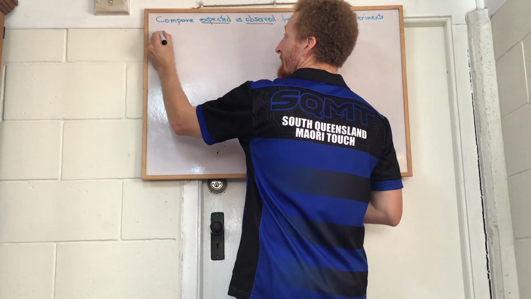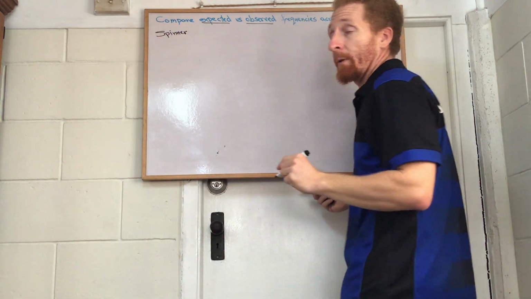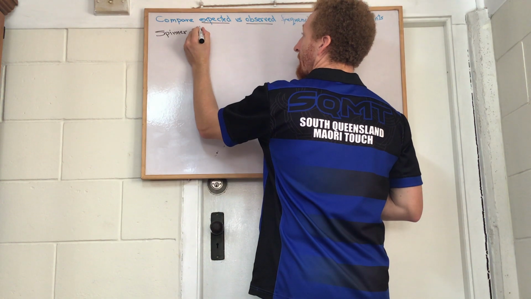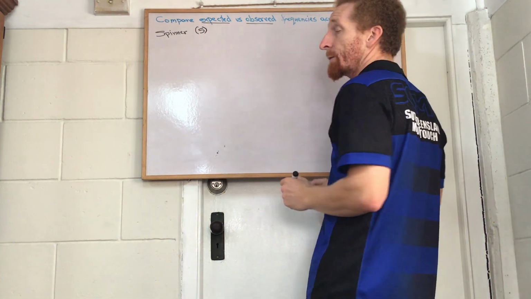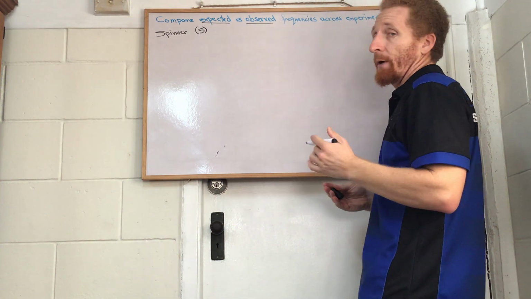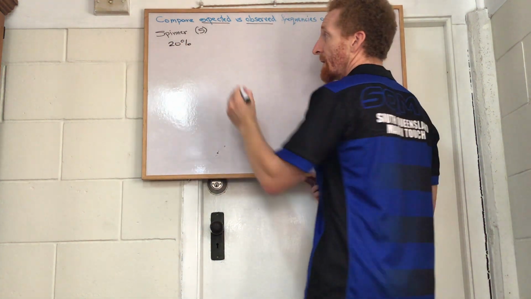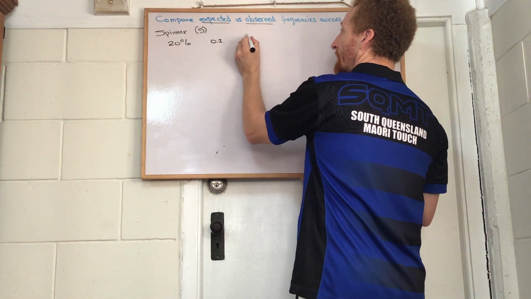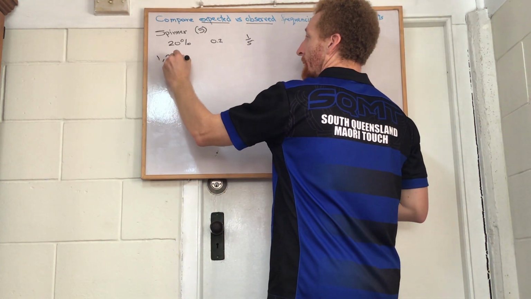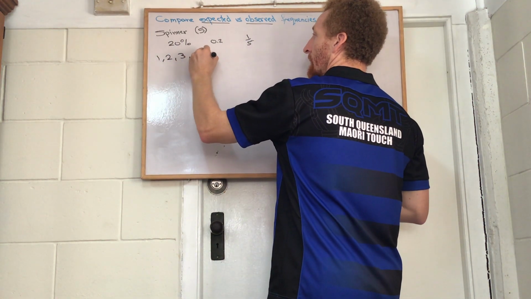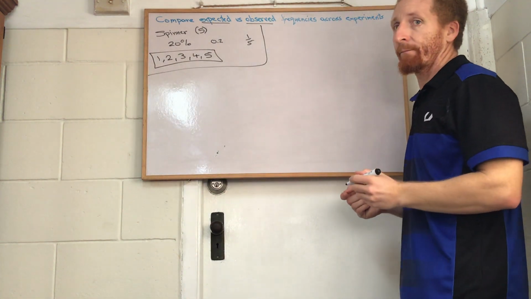For now, though, we've got a spinner. There's a spinner game that you guys will get to play later, and it has 5 outcomes. Okay, 1, 2, 3, 4, and 5. And because we have 5 outcomes, we do 5 divided by 100. We know that for every outcome, we have a 20%, 0.2, or 1 in 5 chance of getting it. So our outcomes are 1, 2, 3, 4, and 5. Okay, there are 5 possible outcomes.